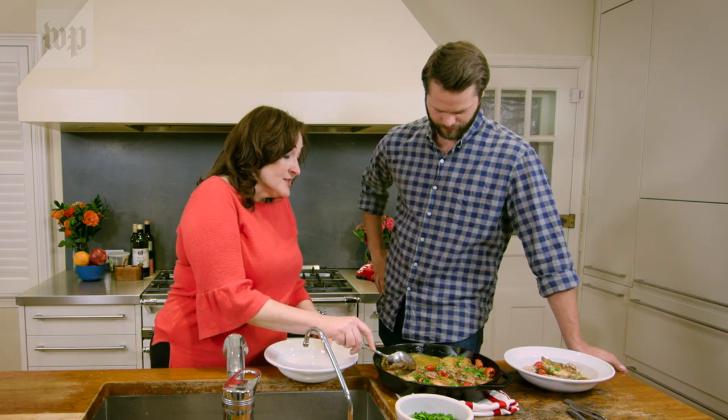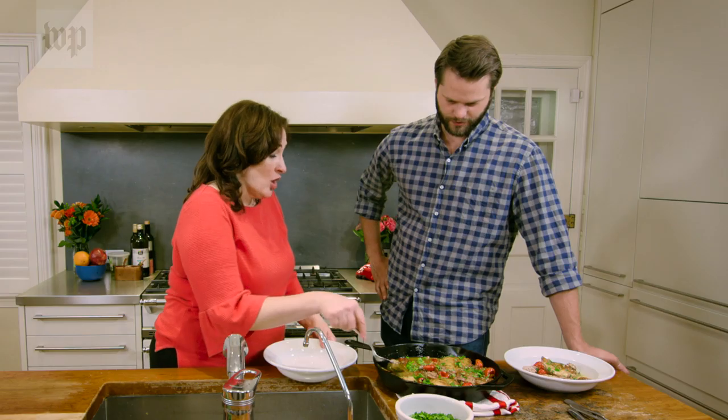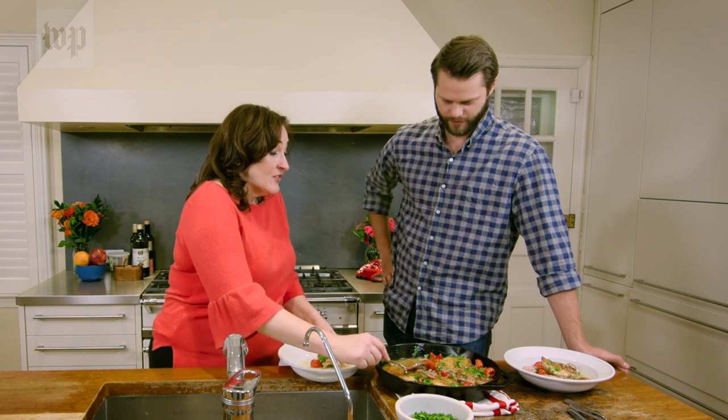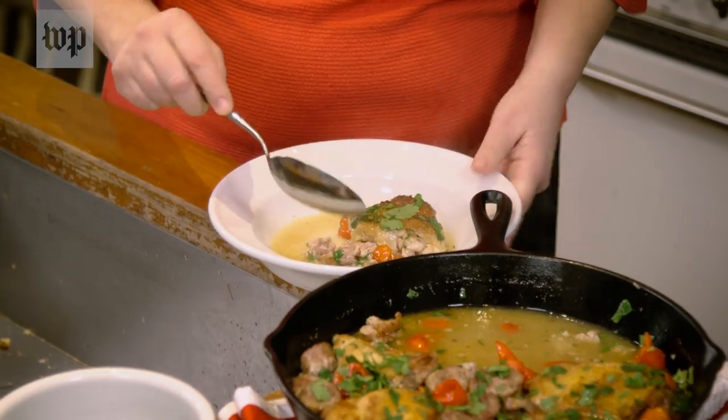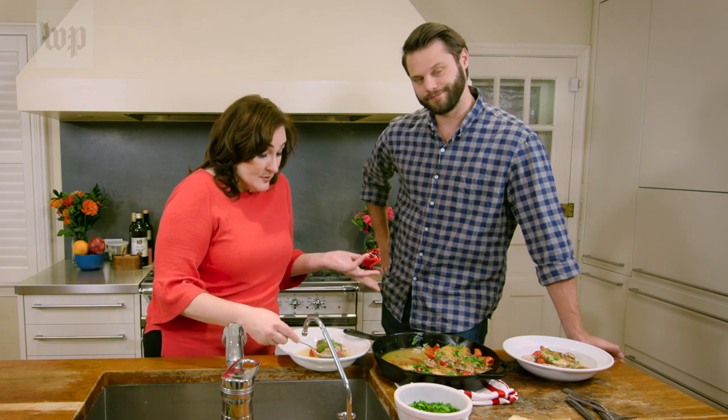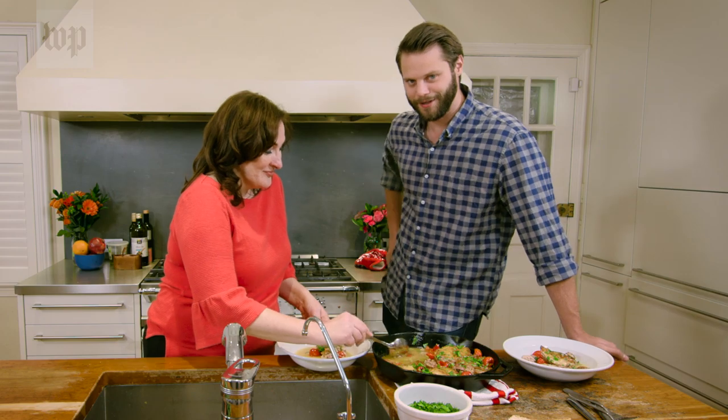However, this keeps so well, not just in the refrigerator for a few days, and it gets better over time. So making it with six is not such a bad idea anyway. Because you could eat it the next day. You can give it to your next door neighbor. The person who never gets any visitors, who needs a little love. I know what you're talking about. Thinking about you, I don't know their name.